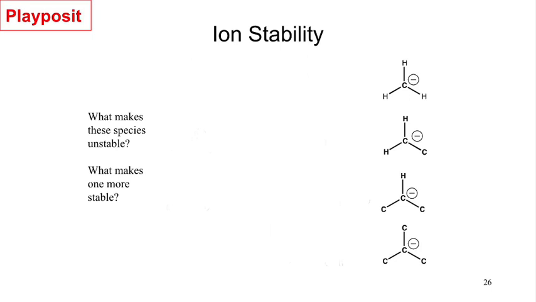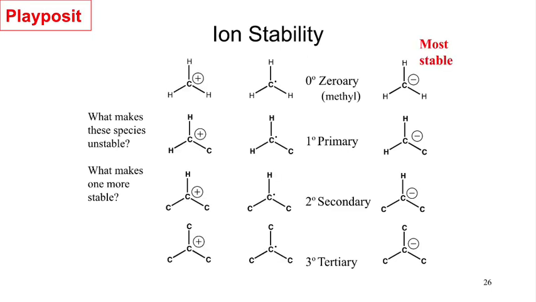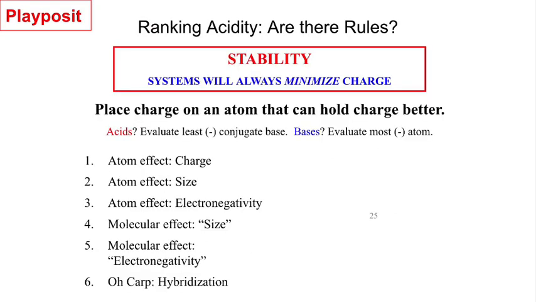Okay? So all of the ranking systems that I push at you are just saying, where should you start your focus? You start looking for charge. Then you look to see if there's a size effect. Then you see a molecule or an electronegativity effect. Then you can see molecular size, molecular electronegativity. And then if you're really stuck, that's when you move into this last category. This is the substitution pattern that we just explained for tertiary, primary, secondary, now out of order.